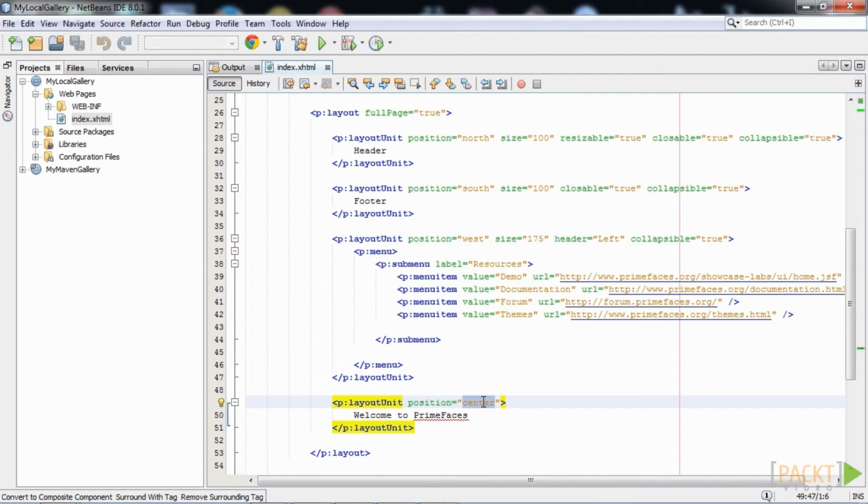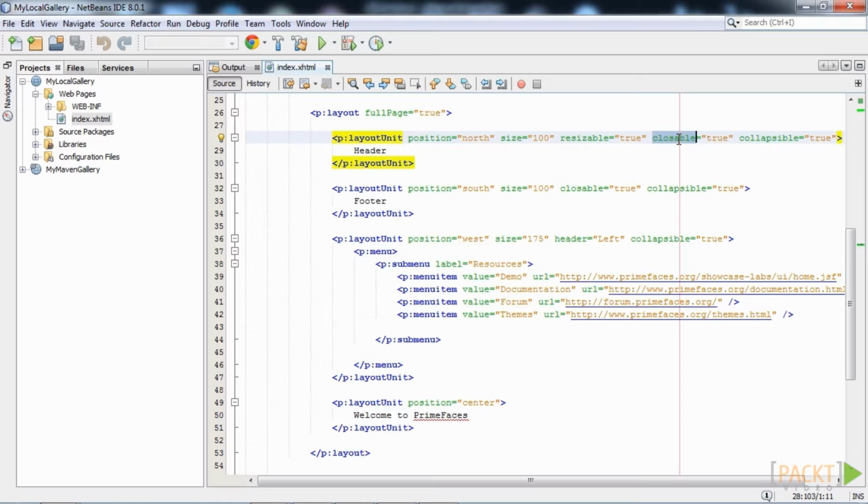Each panel acts as a container for the other PrimeFaces components. As you can see, the layout panels are resizable, collapsible, and closable. And you can delete directly from the code any of these panels, except the center panel.